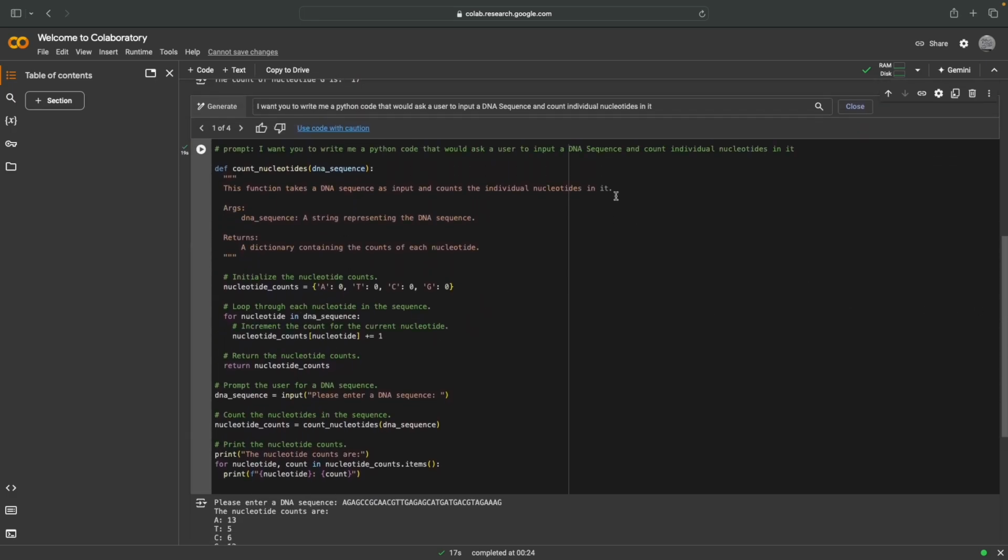Having AI solve this problem, write this code for me, took 5 seconds. How awesome is that? So, hey, that was it. This is just the beginning. This is the tip of the iceberg. We have so much more to look forward to in the coming lessons, and I can't wait for them. I hope that you are just as excited as I am.